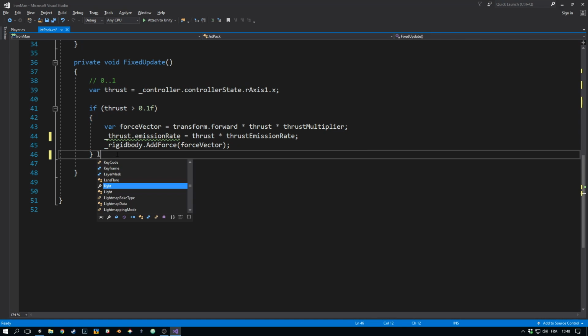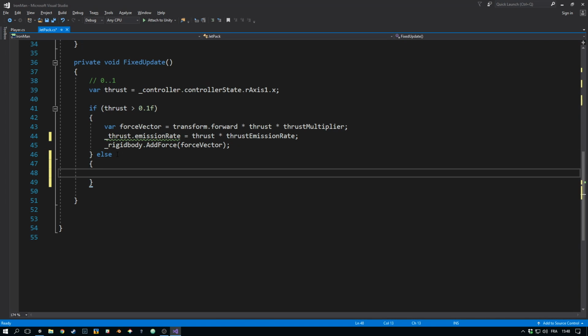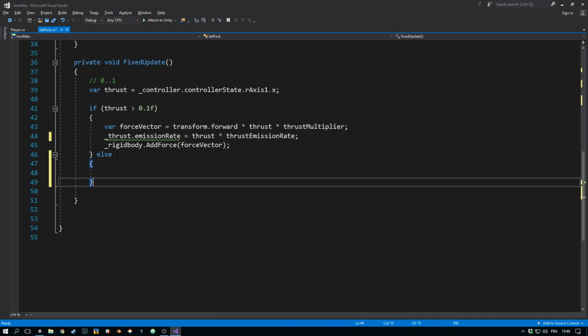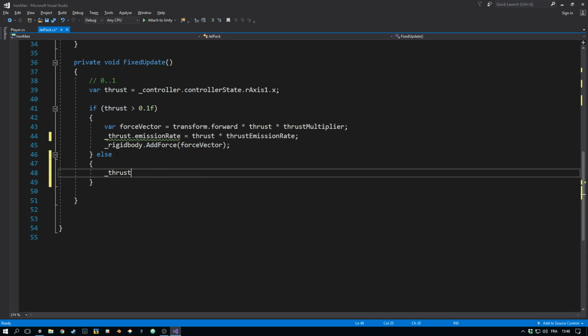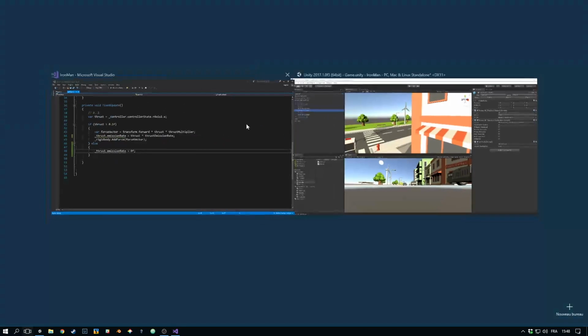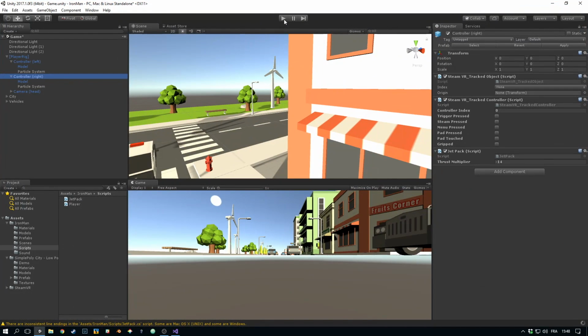And if we don't press the thrust button, I'd like to stop anything. So thrust emission rate, oops, equals 0. We can put like, I don't know, a value of 3 if we want to have a small effect, but it's up to you. Let's see if this now works.